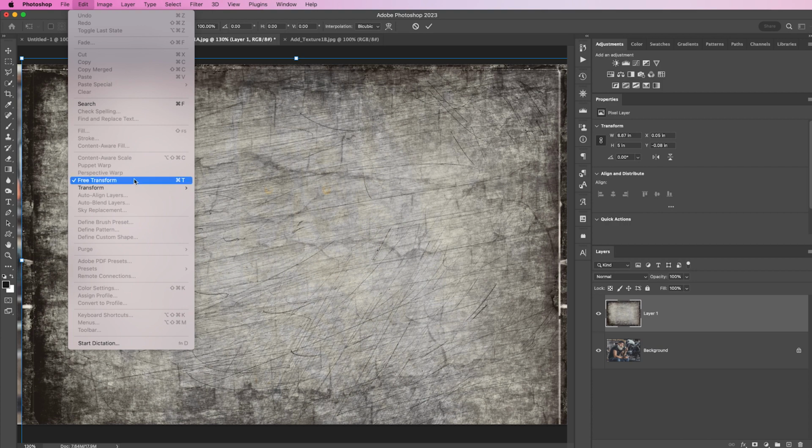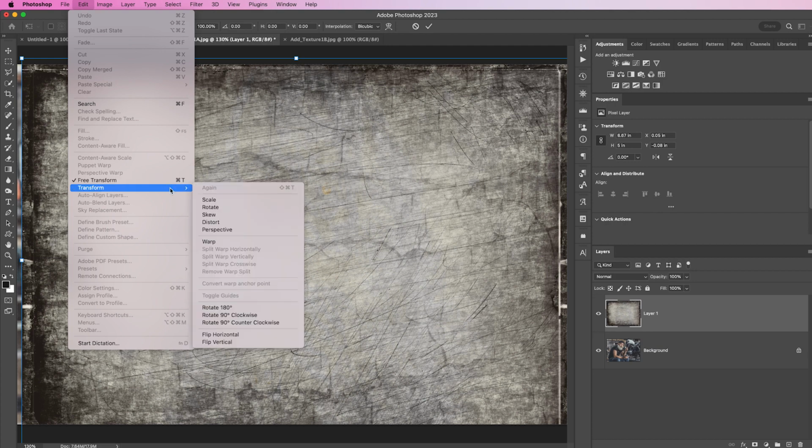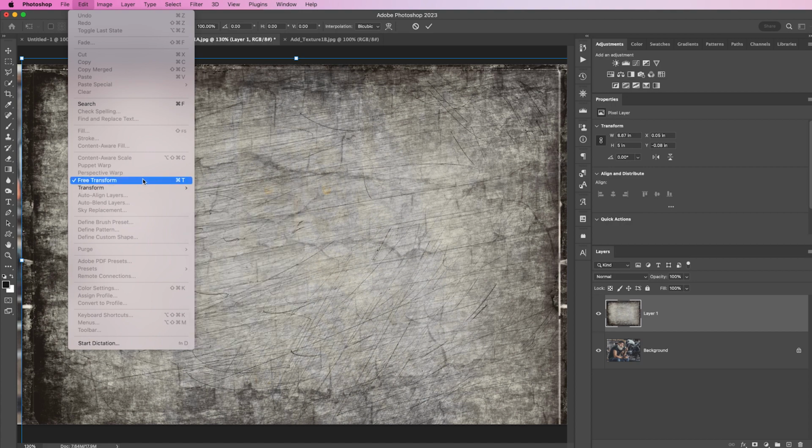It activates the free transform. You always find this under Edit. It's very intuitive. What do you want to do? I want to edit this layer. So you go down to Edit, and then you find Free Transform, which means you get to transform it however you want. If you go just a regular transform, you get all these prescribed things that you can do. But Free Transform is the simplest.